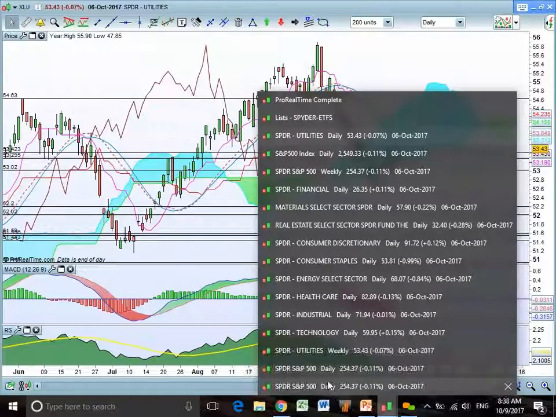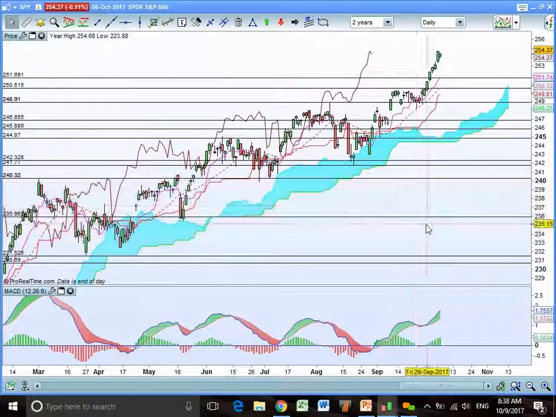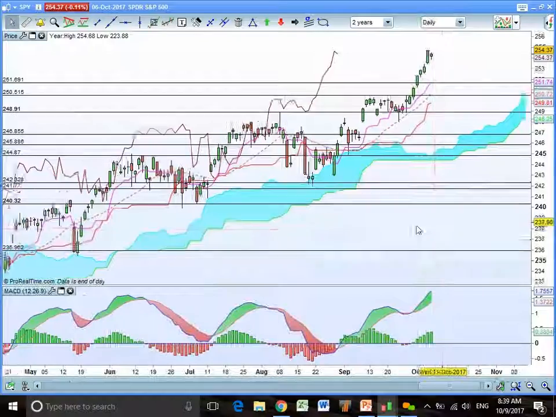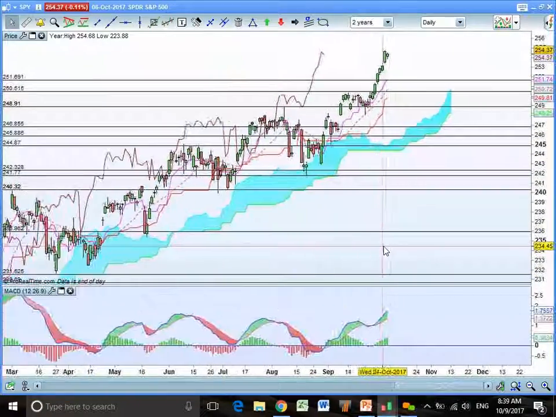But back to the S&P 500. You can see a nice strong rally and looking for a slight consolidation here above the 251 zone. And watching very closely to see when the MACD profit-taking signal will come in. But so far, a nice little breakout out of a base on a base kind of support zone, and steady as she goes, as they say.